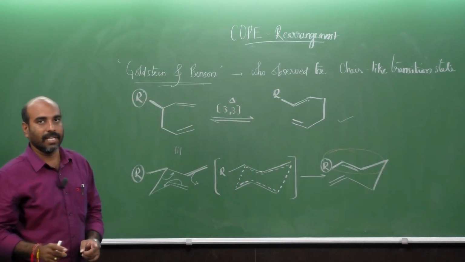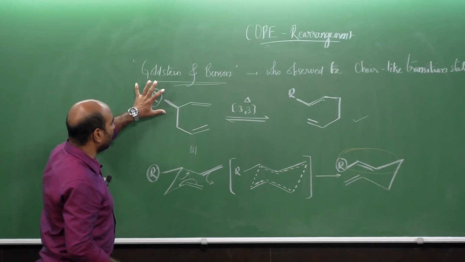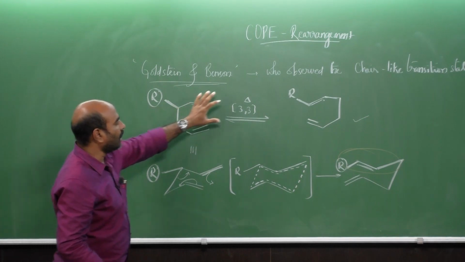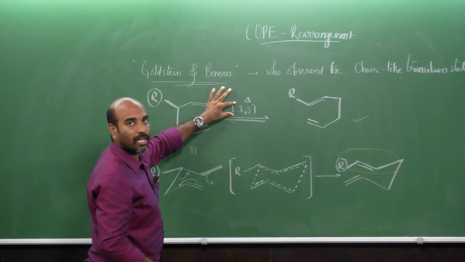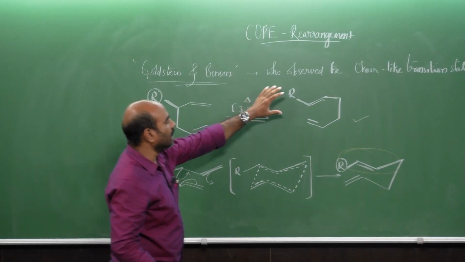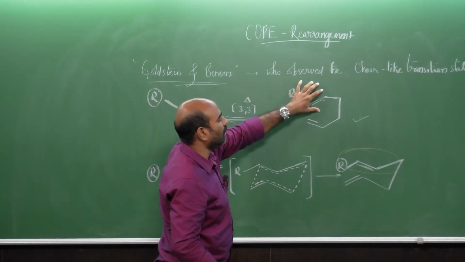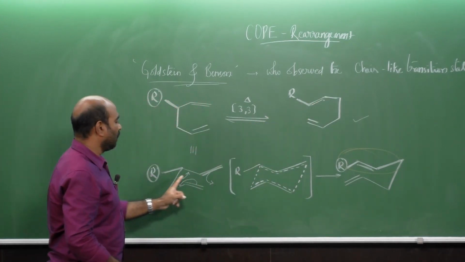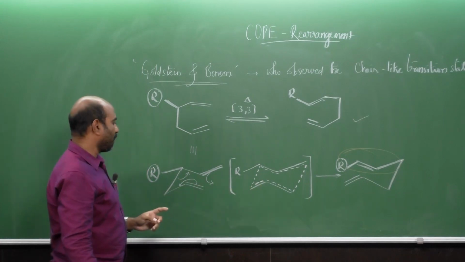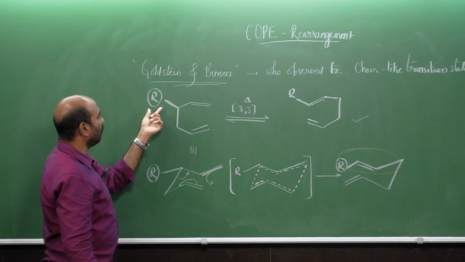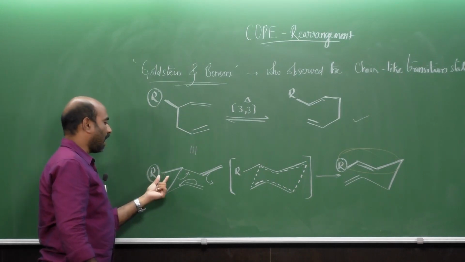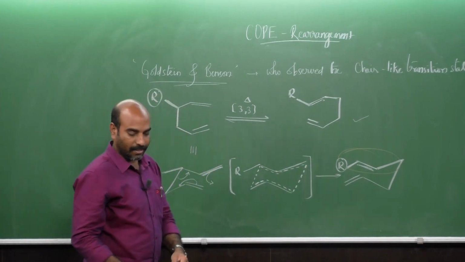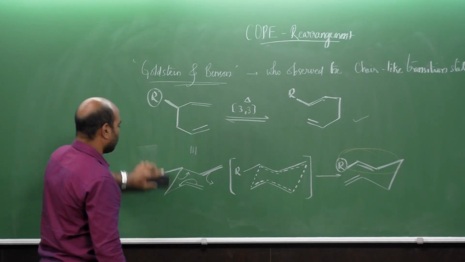One thing we need to clearly keep in mind is, if there is only a mono substituent on the 1,5-diene at this position or at this position, under thermal conditions, when it undergoes the 3,3 sigmatropic rearrangement, you will get a trans configuration over here in the product. That can be explained via the chair-like transition state. While drawing the chair-like transition state, if there is only one mono substituent, it has to be kept in the equatorial position, then all the things are as usual, right? What if there are two substituents? We will see that now.